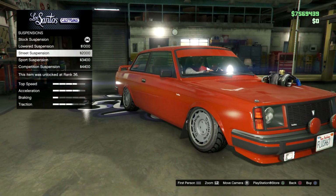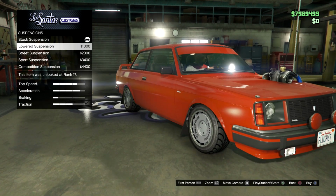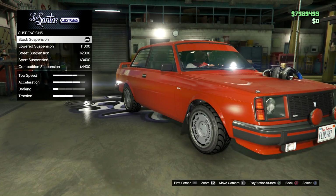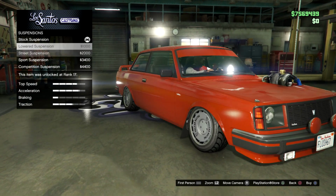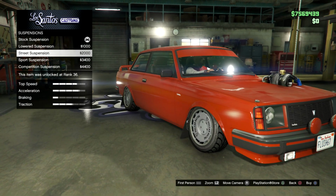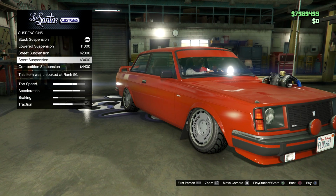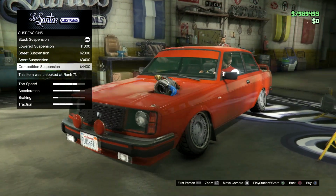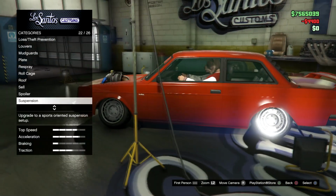So just for the video again, I'm gonna go for the max suspension. If you didn't watch my other video, you've got three levels of suspension. So you got stock, you got lowered suspension, and then you got street suspension, and then you've got cambered. So you have the same height but more camber, and even more camber, which is crazy, which I'm gonna fit for now.